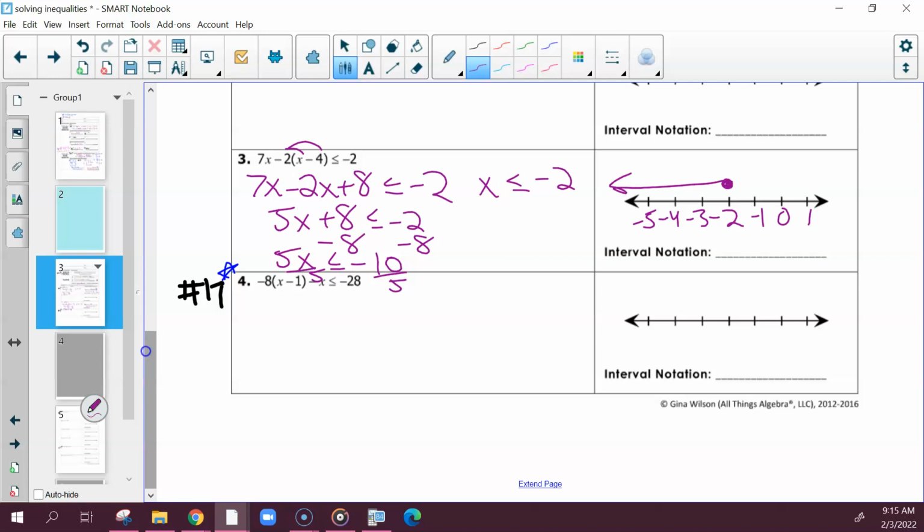Where does this one start? That's where it ends. Negative infinity. It keeps going to the left off the page. So it would start at negative infinity and it stops at -2, but that one would need a square bracket. Because you always have to look at it left to right, like you're reading a book.